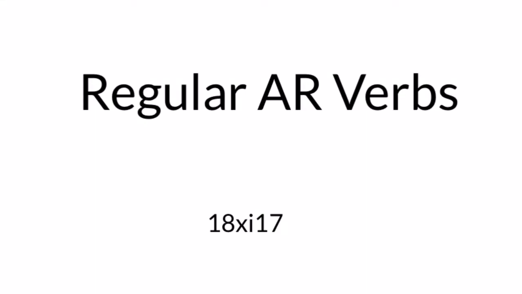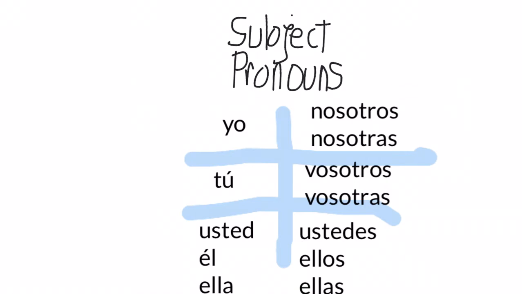In this video, we're going to talk about the regular AR verbs and how to use them in sentences. In order to use verbs in sentences, we need to use the subject pronouns. If you haven't seen the video on subject pronouns, you need to shut this video off right now and look at Spanish 106 and 1 subject pronouns, another video that we've made.